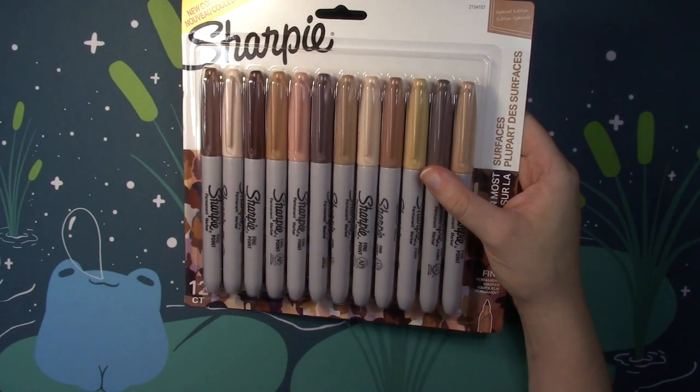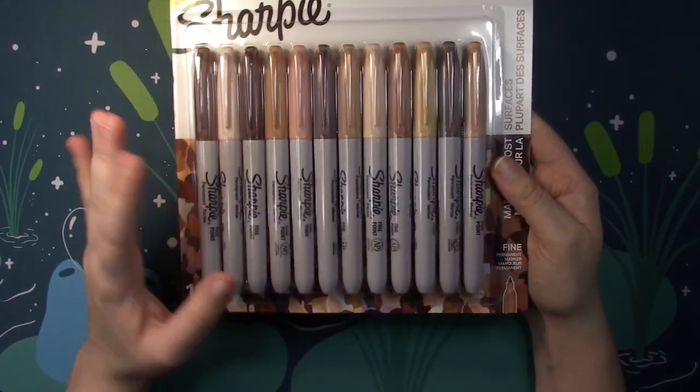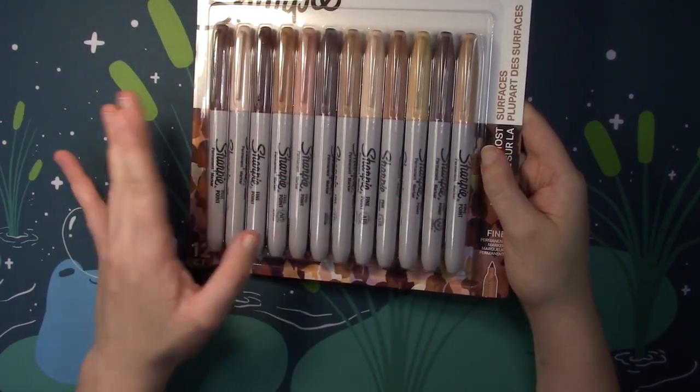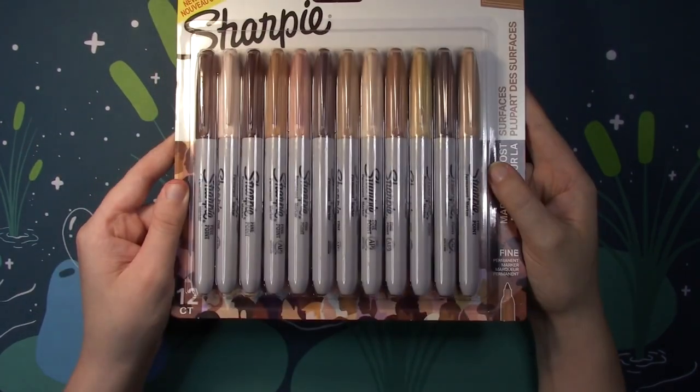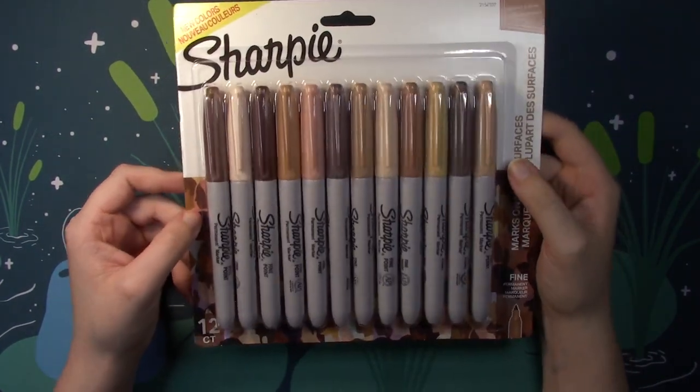That makes me think that it may not be on shelves that long, so that I actually have some skin tones, because previously in the past, I was able to use just Sharpies on nearly every single thing in Color by Numbers except for the skin tones, because Sharpie just didn't make them. So yeah, really, really excited about this. I think this is going to be a really nice range as well.